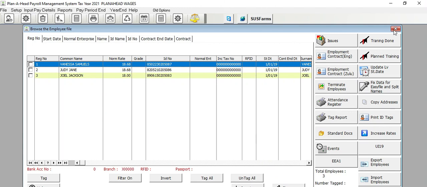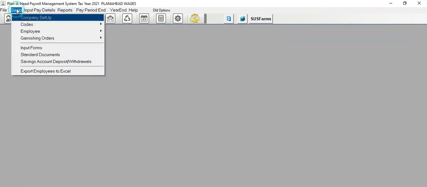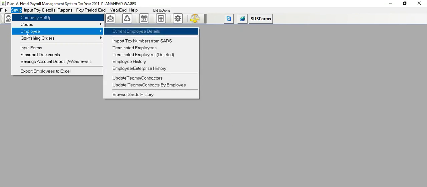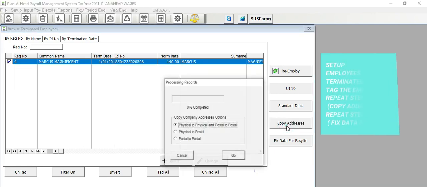So I would need to do the same thing to my terminated employees. So in order to do that, I go to Setup, Employee, Terminated Employees. I will tag all of the employees and copy address details.